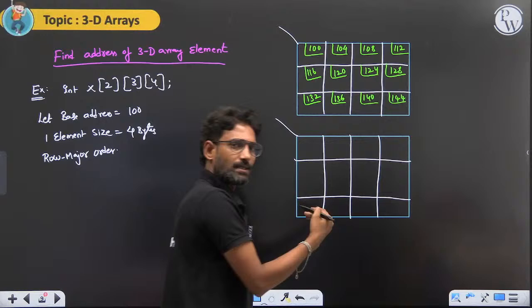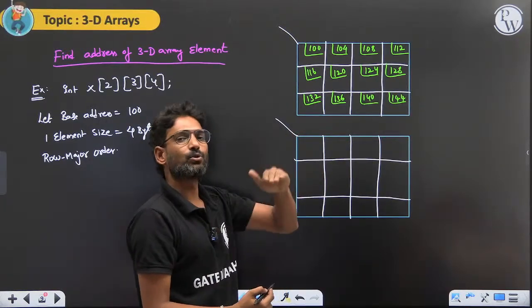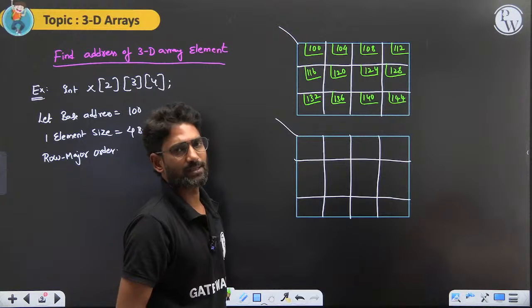So, in the next address, the next 2D array elements will be starting.